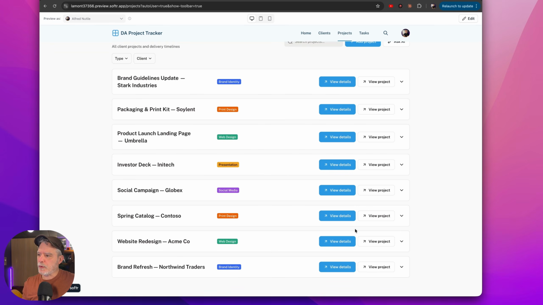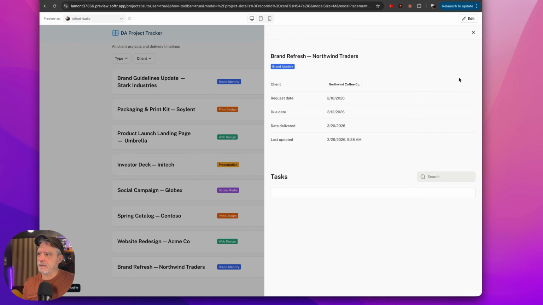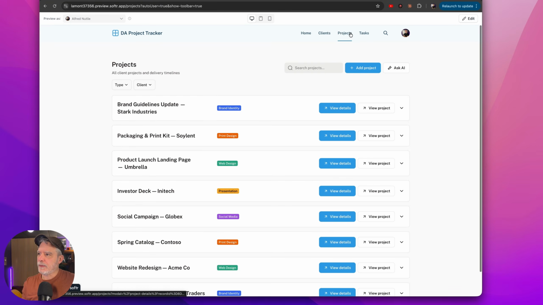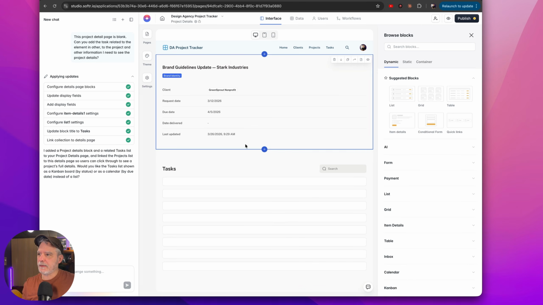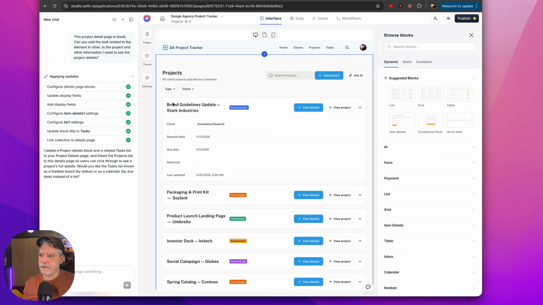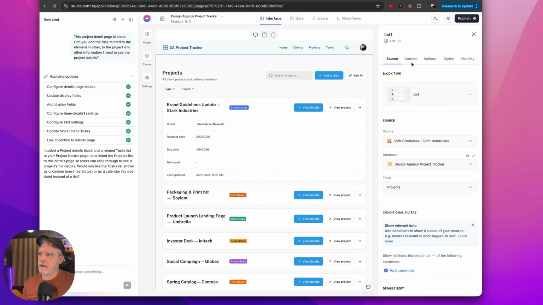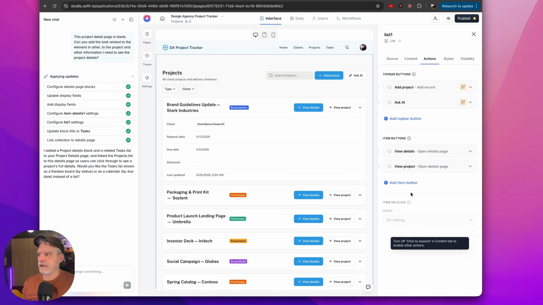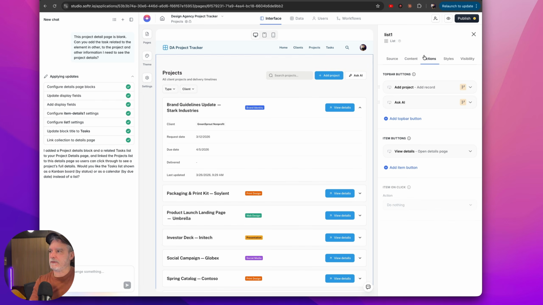Now let's go remove one of those buttons. I actually like the blue button better, so I'm going to keep that. So I'm going to go back to here and I'm going to go back to the home page. No, I'm going to go to the projects page and I'm going to click here and click on actions because those are actions. And I'm just going to remove that one action. I like the blue one here. So I'm going to then delete the white one. Okay. And that's it.